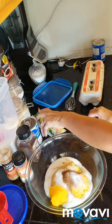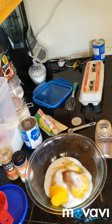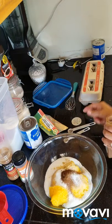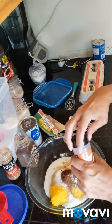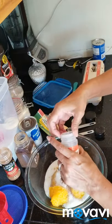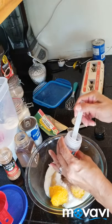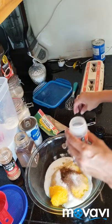Okay, and then 1/4 teaspoon of the clove. I forgot to mention nutmeg. It's optional. If you want to add the nutmeg, you can. You don't need it, but I'm going to add it. I'm going to add 1/4 teaspoon of the nutmeg too. Okay.